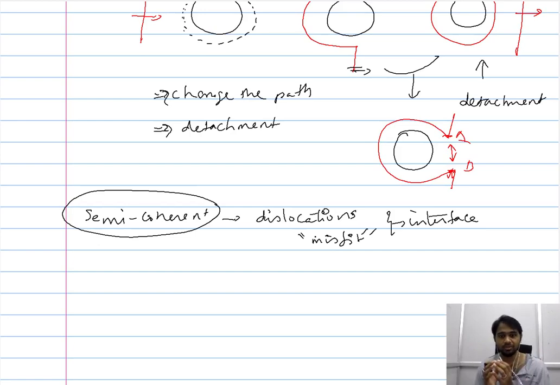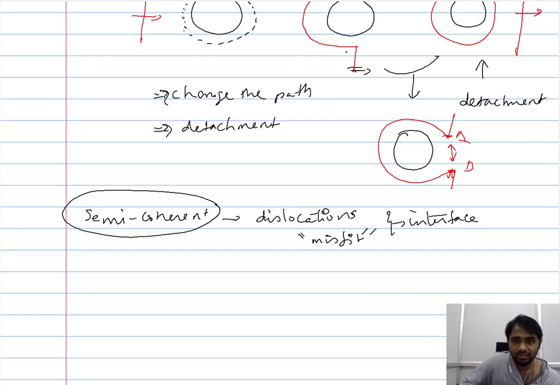In the case of a semi-coherent interface, you have this misfit dislocation that is present in the interface. So in order to achieve a continuity of atoms and continuity in the arrangement of atoms, there are misfit dislocations that are introduced in the semi-coherent interfaces. So while the propagating dislocation reaches the semi-coherent interfaces, it interacts with the existing misfit dislocations, and therefore its propagation is impeded. So these are the different ways.